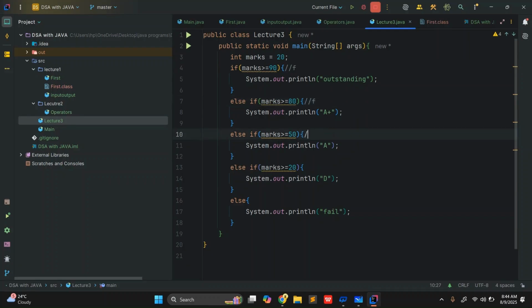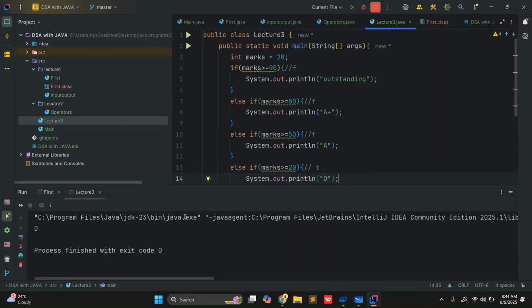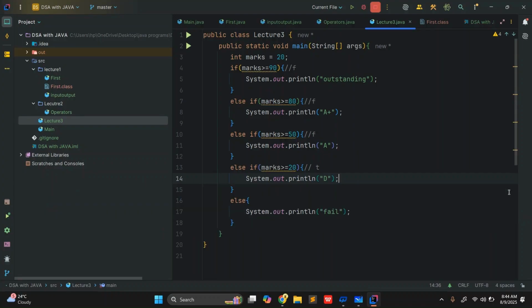Again it will be checking that 20 is greater than or equal to 50. No, it's false. Again you can see here that 20 is greater than or equal to 20, it will be giving you true here. So it will be printing D grade here. Let's execute this one. D grade, right? We are getting the right output here.